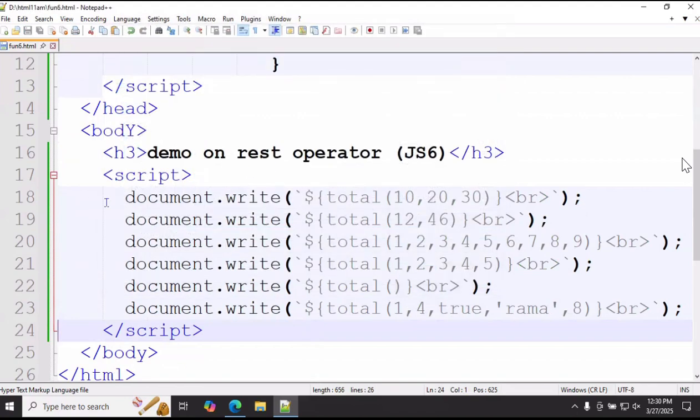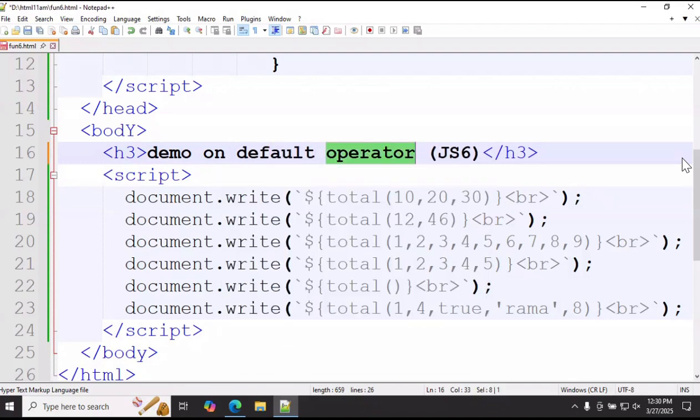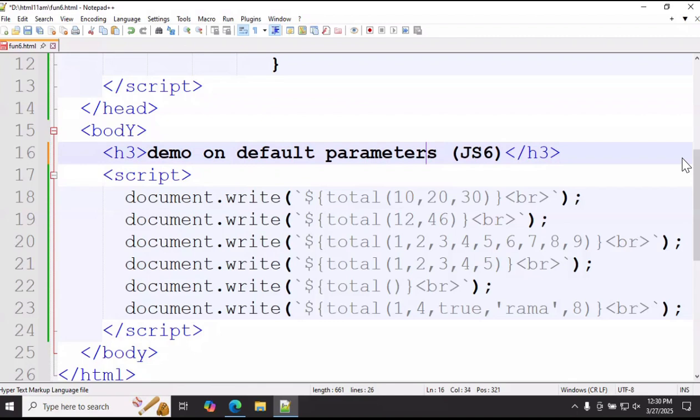This time it is called default parameters, or default arguments. It is also a new concept of JavaScript, an ECMAScript concept. First we used normal parameters, next the rest parameter, and now default parameters.